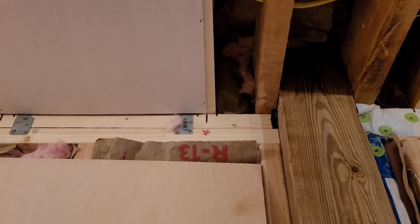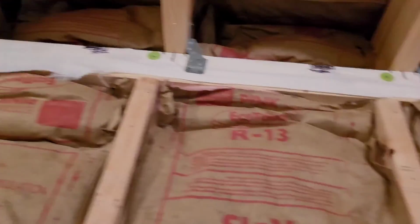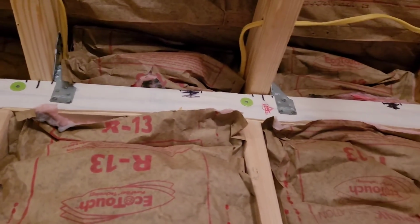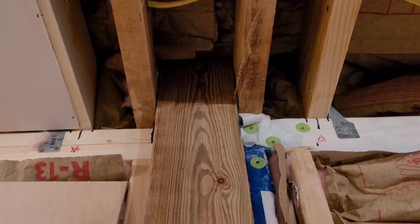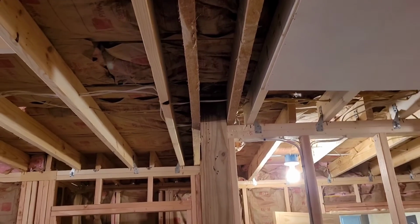And I got it all kind of figured out. Everywhere across the top that you see a red star, that's where there's going to be a seam. So you can see there's another one there. So there'll be a 4-foot piece to a 4-foot piece, then there'll be like a little thin strip here. And I kind of have that figured that it'll be centered on this column that'll be exposed when the walls are done. So that will kind of hopefully carry a nice straight line across. Fingers crossed, we'll see.